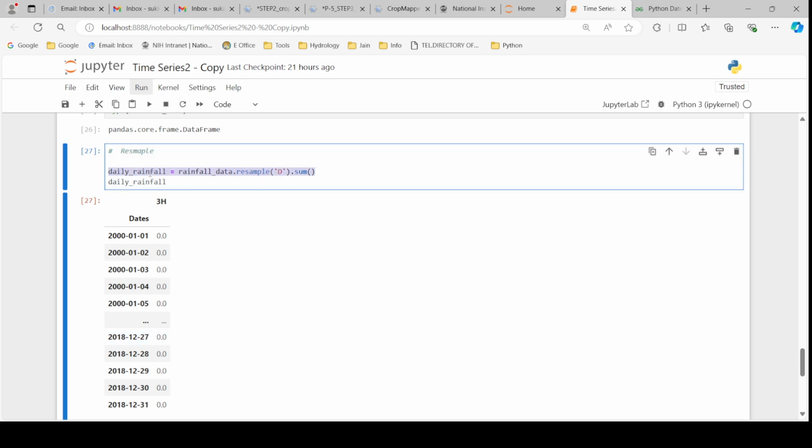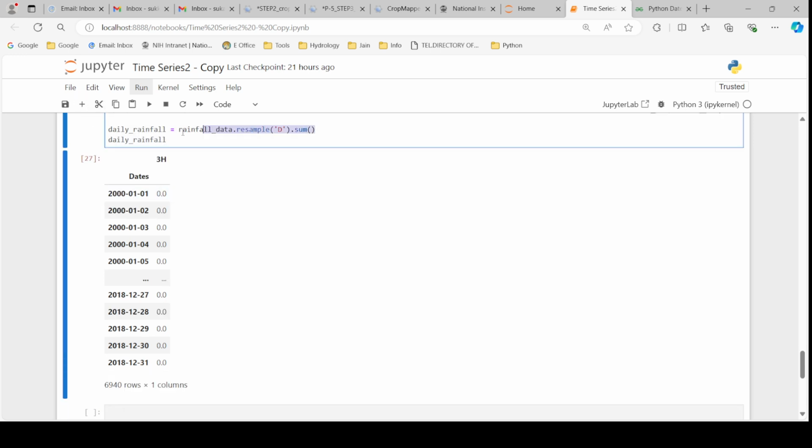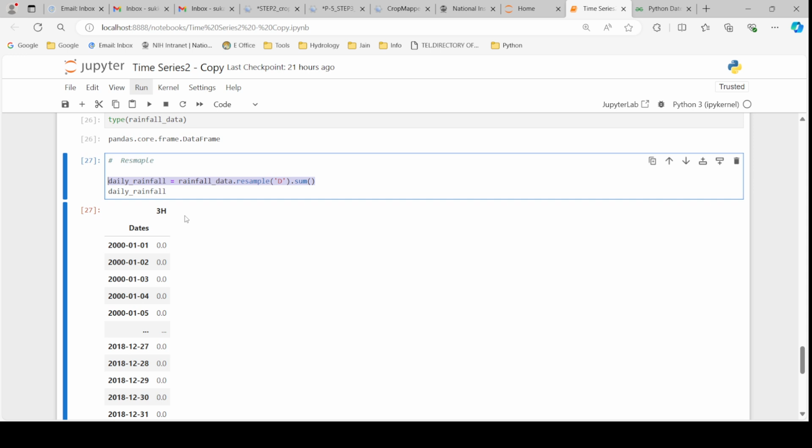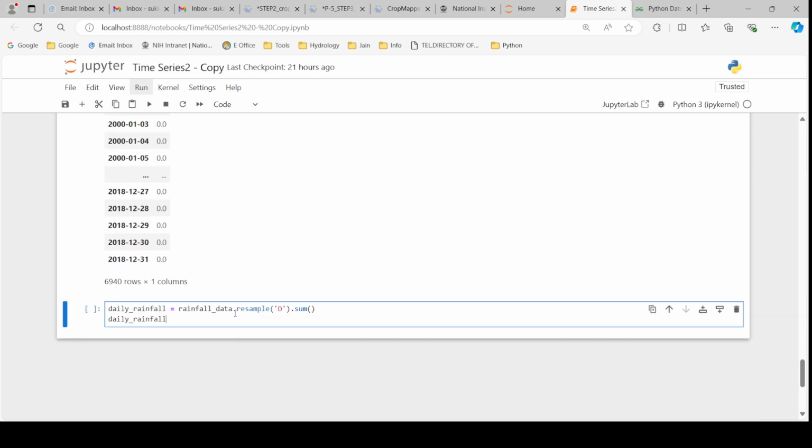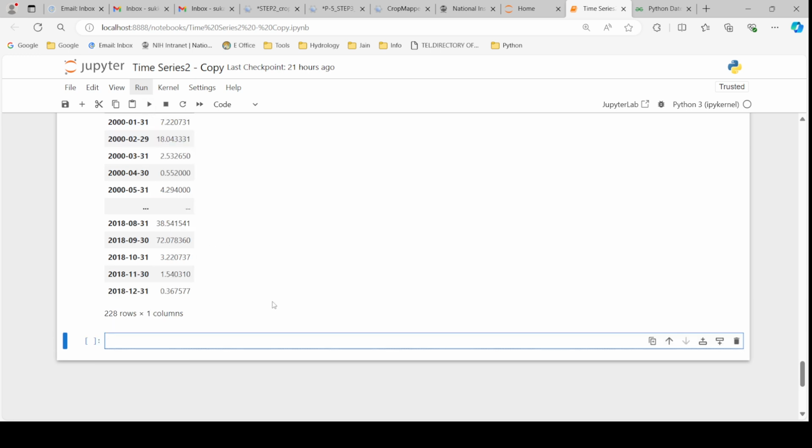Similarly, I just copied these two lines, and I'm going to use this original rainfall data and convert it into monthly. This time I'm going to use capital M and dot sum, and let's see the result.